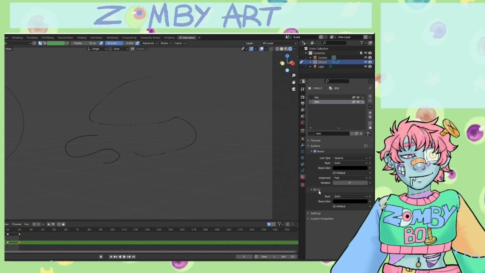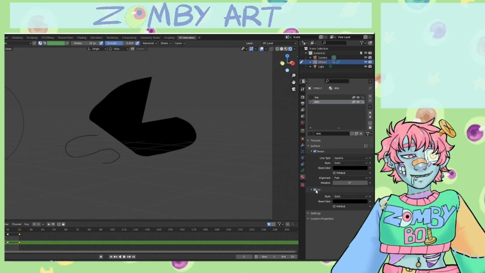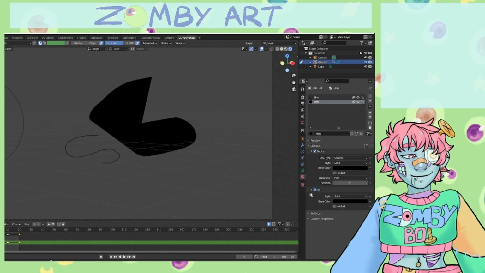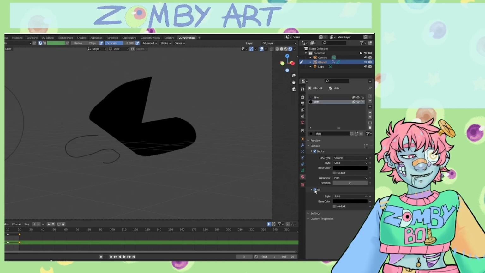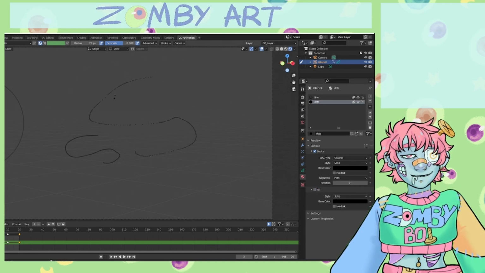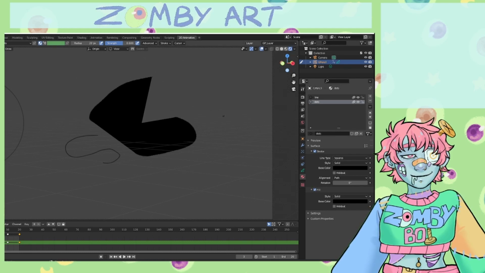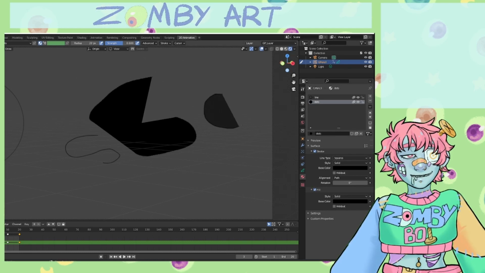What else? We've got fill. So this is quite fun. It's great for quickly filling in colors. It basically just uses your drawing as a fill. So if I show you, I'm going to draw a circle. Here you go.